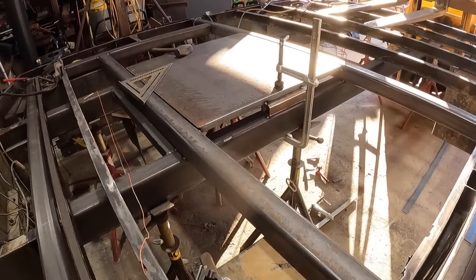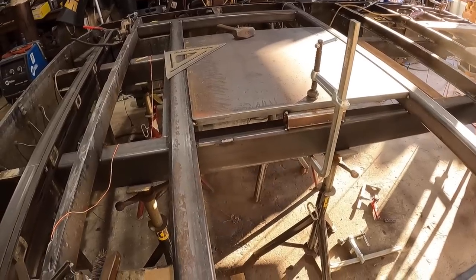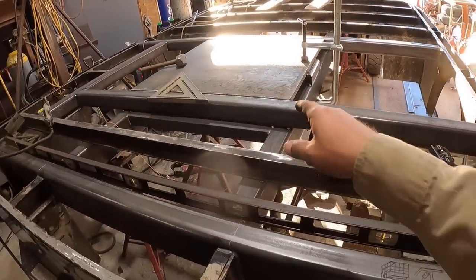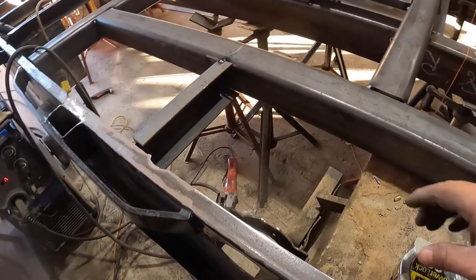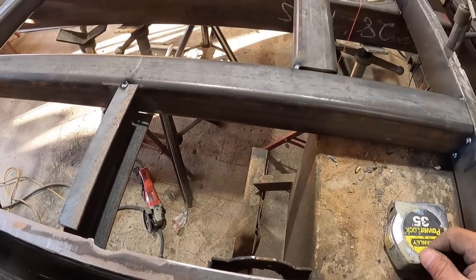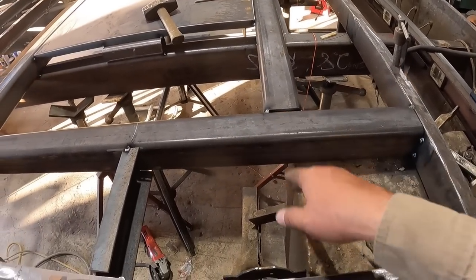Excellent job. So we are moving forward rather quickly. Now things are falling together in place rather fast. So all this is tacked together, ready to go. Here's that little offset that we had to do because of this metal hose from the fuel fill neck that's gonna come in here. So we just tied into this, that'll work.